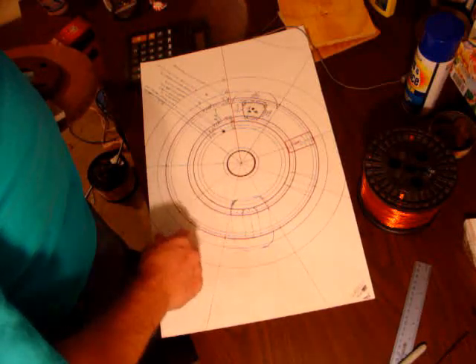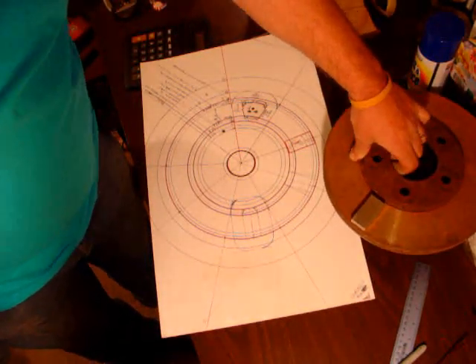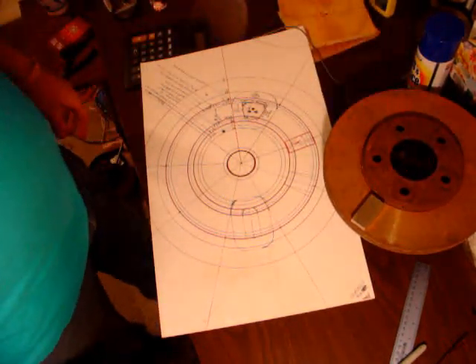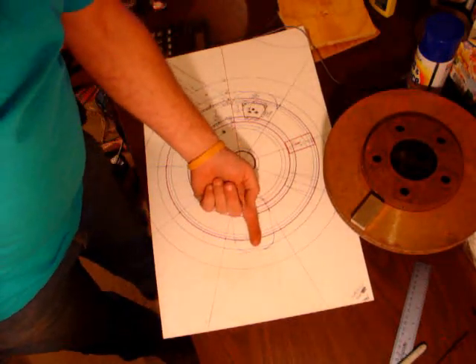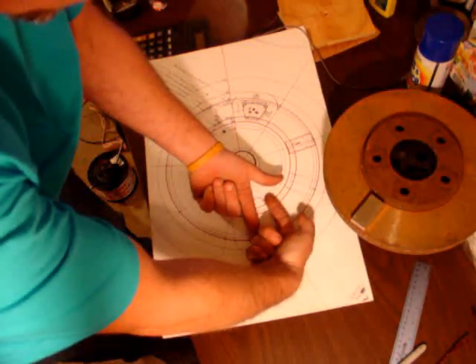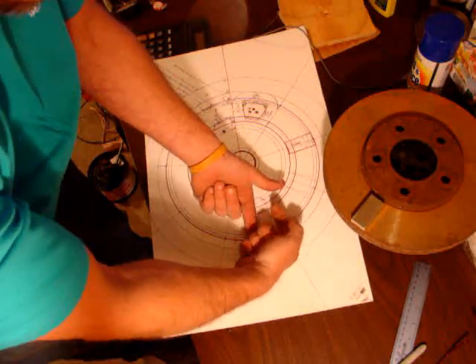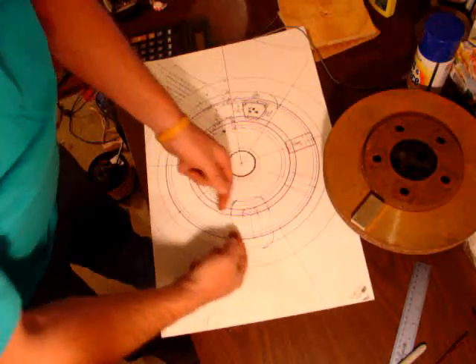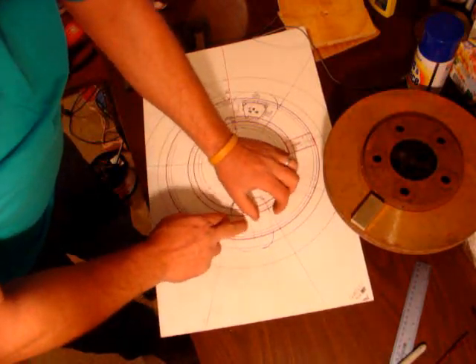A couple of things you've got to do when you're designing: you've got to figure out that you'll have one magnet in the middle of your coil, and your next magnet is going to be over here. This one will be north facing up, this one's going to be south facing up, so your flux goes around — and the same thing around this way. This gives you a lot more power on your coil.